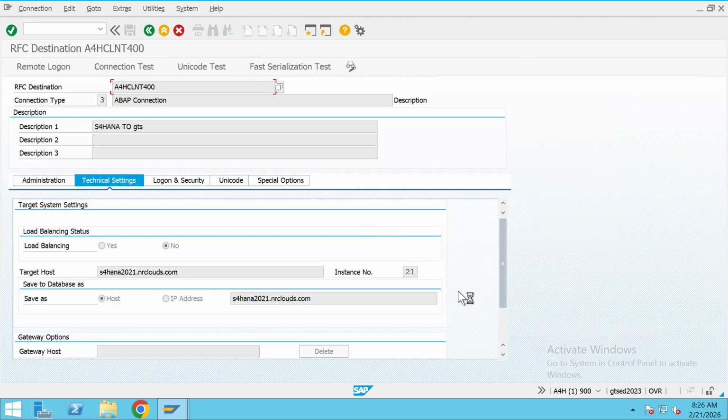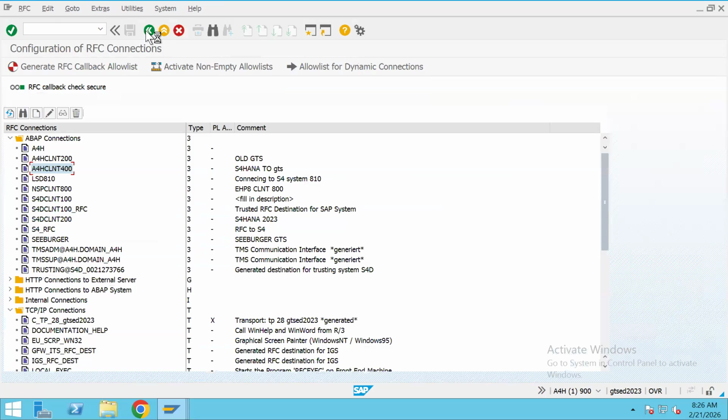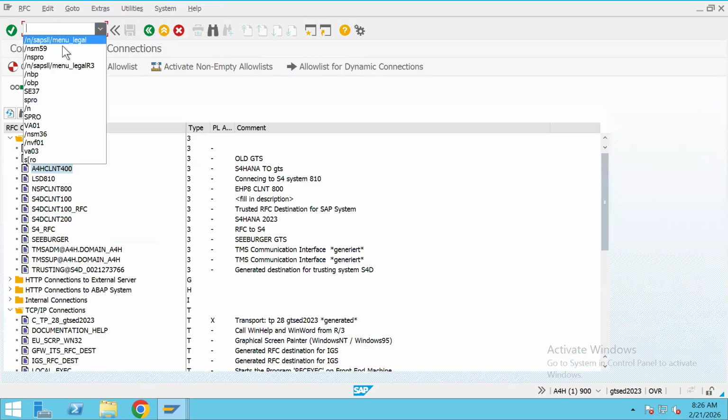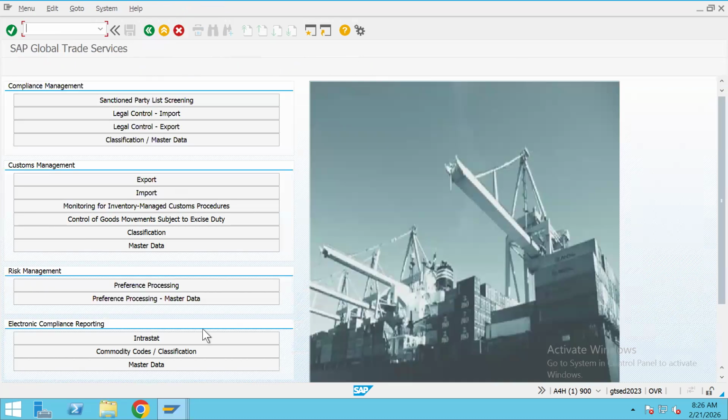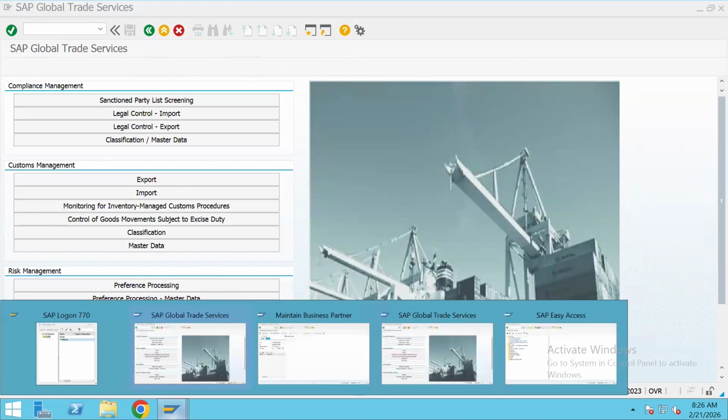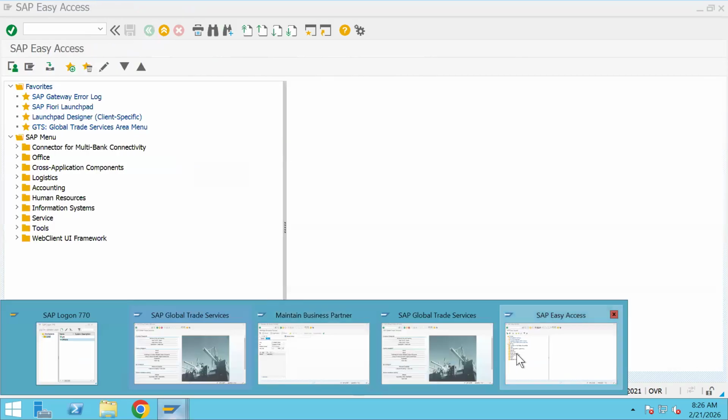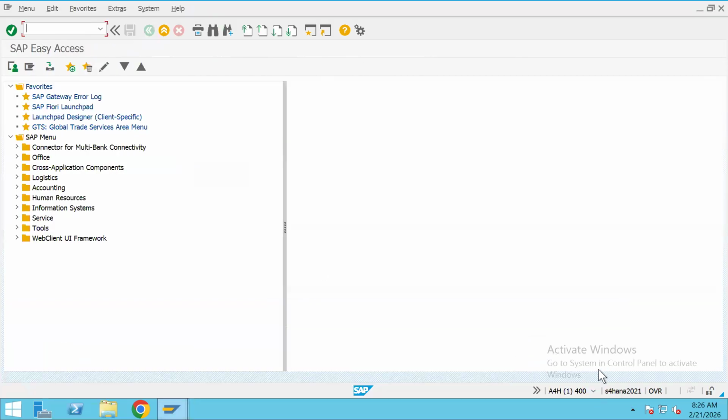Oh, we are in GTS, right? Okay, I have to go to ECC GTS. Okay, that is the wrong one. So this is our GTS system. Now I have to go to ECC. This is our ECC, correct.